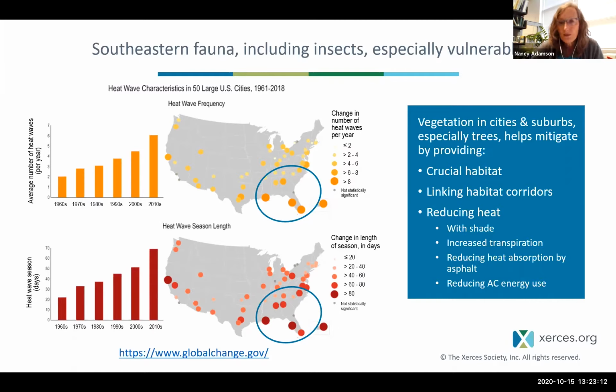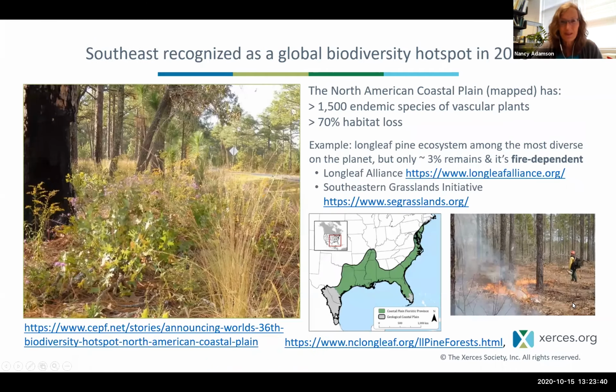Also in urban areas, when we have trees for shade, besides providing the coolness of the shade, they actually reduce the need for air conditioning in buildings, and so that further reduces the extra energy that causes heat in an urban situation. And I'm sorry, I'm struggling with using the mouse on the wrong screen, in case you're wondering why there's a big pause every time.